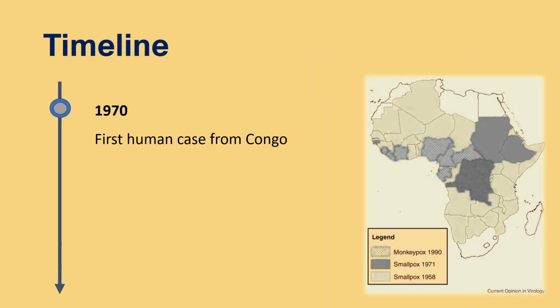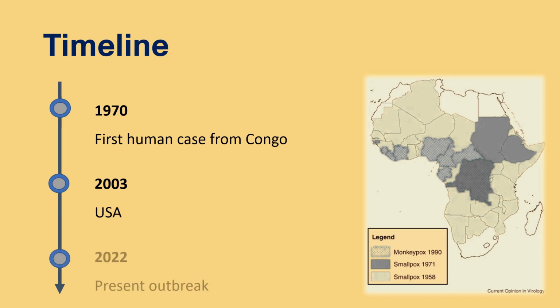Following the first human case report from the Congo Basin, there were multiple epidemics in various parts of Africa. The first case reported outside Africa was in the USA in 2003, where a young child was reported to be ill following monkeypox infection. Gambian pouch rats were implicated as the host during this epidemic. Multiple other cases were subsequently reported in various parts of the world.